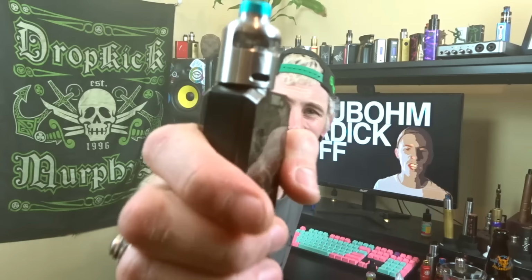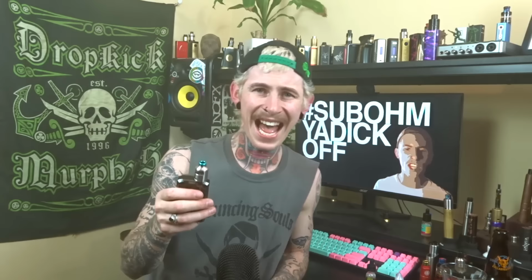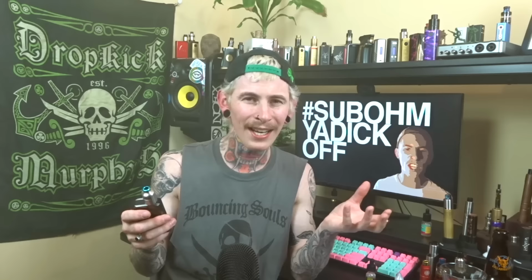It's got the window system, like the Tsunami came out with this window, which seems like a great idea in theory. However, you get a lot of condensation on the RDA, and that means you can't really see how much juice you've got on the coil. So great idea in theory, didn't really come out in practice all that well, because I can't really see just how dry my coils are when there's liquid all over the window. But it's there and it seems to do all right.